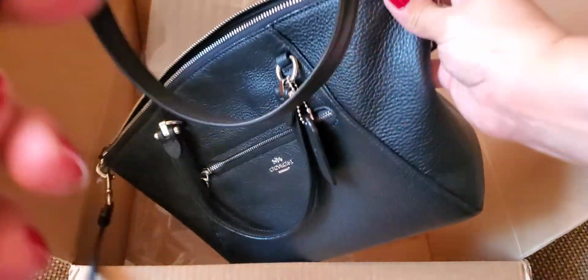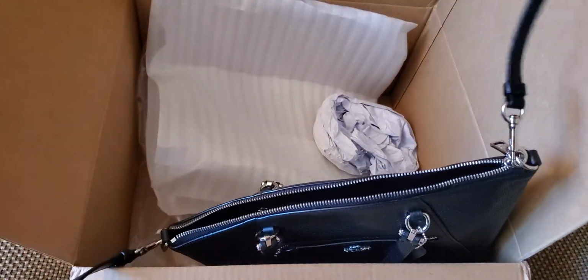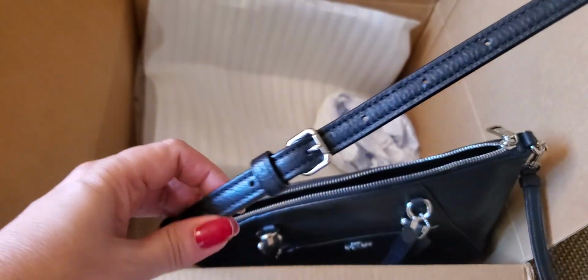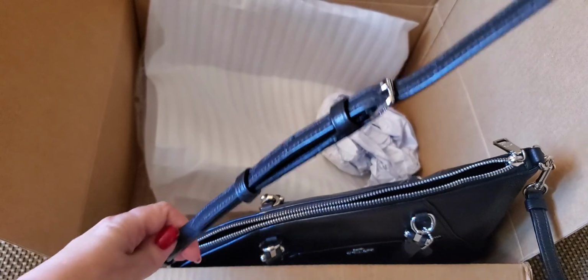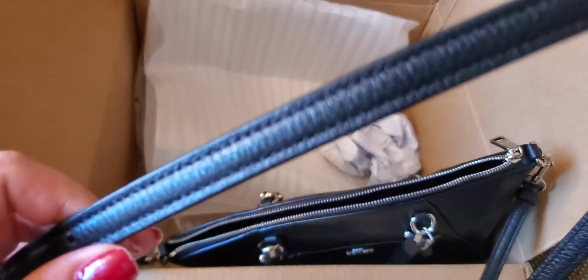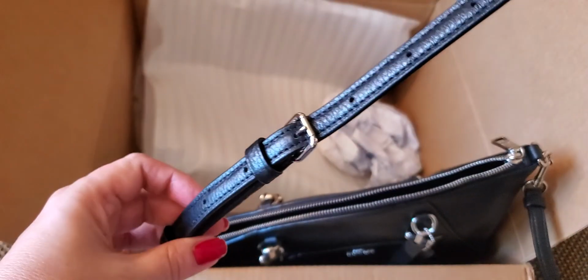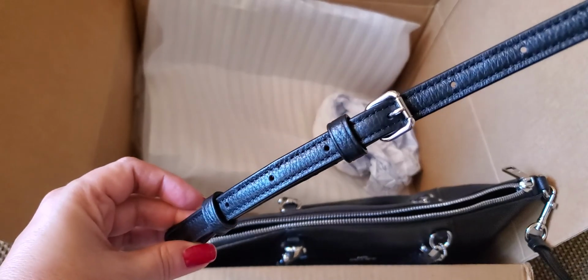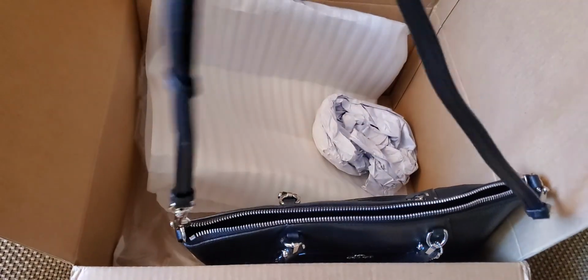One thing I was really worried about is some of the reviews of this bag, they had a strap that was not adjustable, and this one is, thank goodness. It's kind of hard to tell because online, when they're showing it, they show it one way and then they'll send it out any old way. So some of them don't have adjustable straps. And I was wondering what I was going to do if it wasn't, because I like the bag.